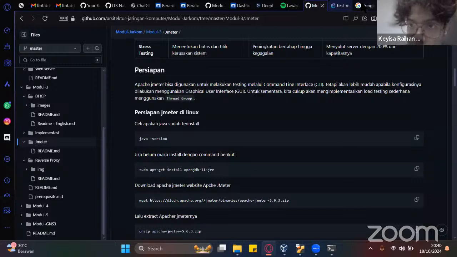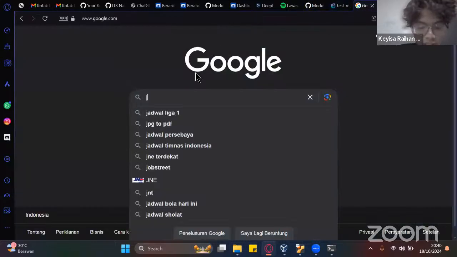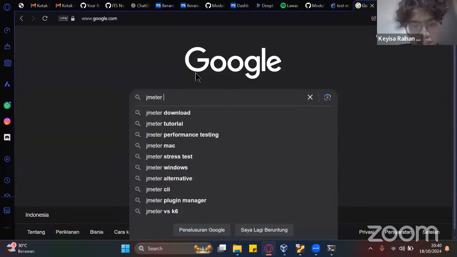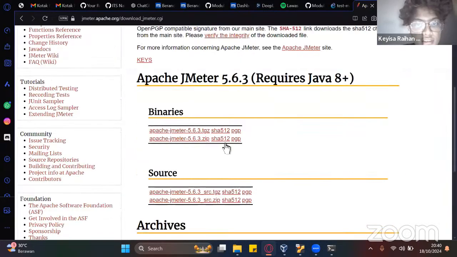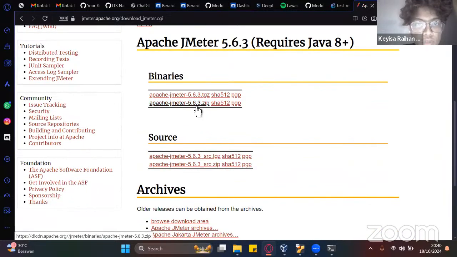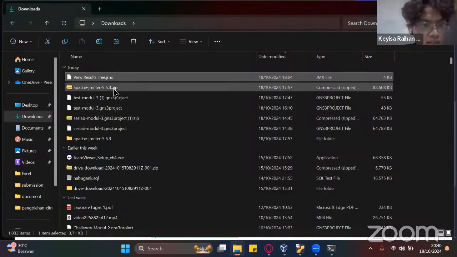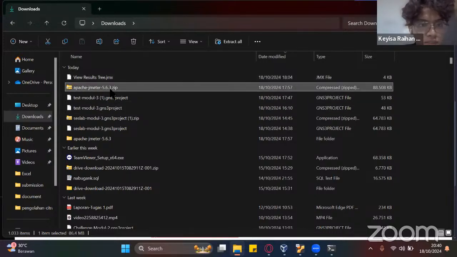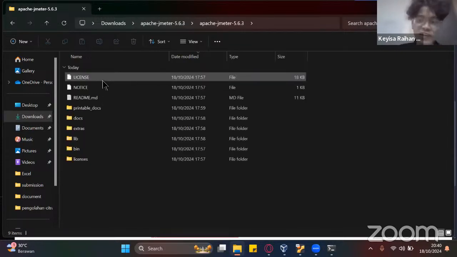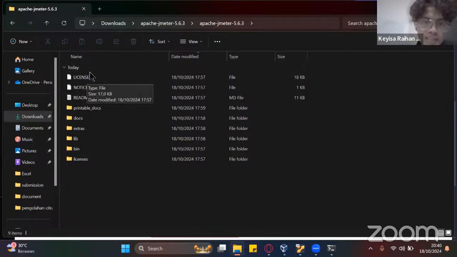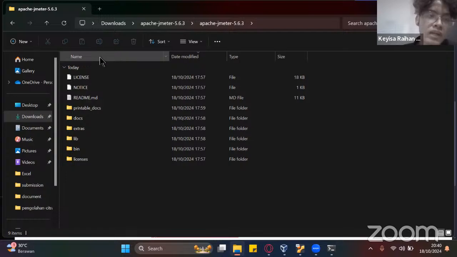Okay. For the installation, we need to go to Java JMeter. Actually, I think the J in JMeter is for Java. Then download the Apache JMeter. You can just download the binaries.zip one, but I think I already have it. I already downloaded and unzipped it. After unzipping, there will be some directories like this, and you don't need to install anything. As long as you have a Java environment on your laptop, then I think it's no problem. If you don't have it, you need to install it first.